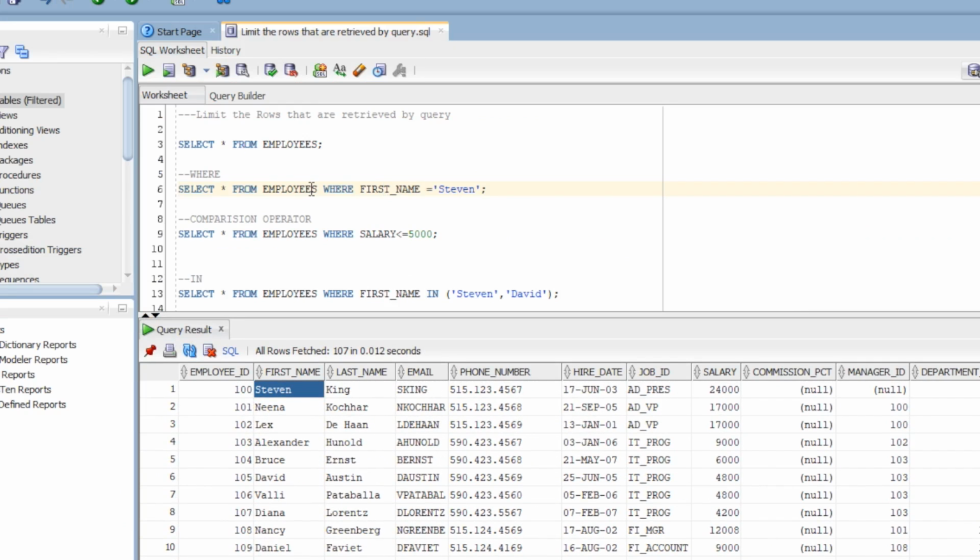So in my select statement I have used the WHERE clause after my table name: WHERE first name equals Steven.